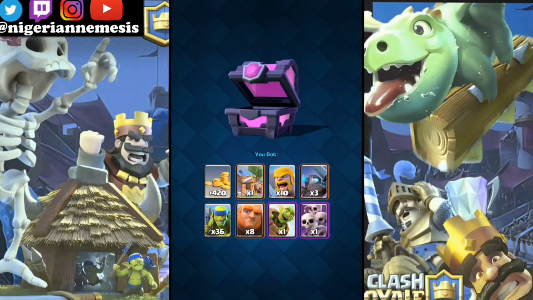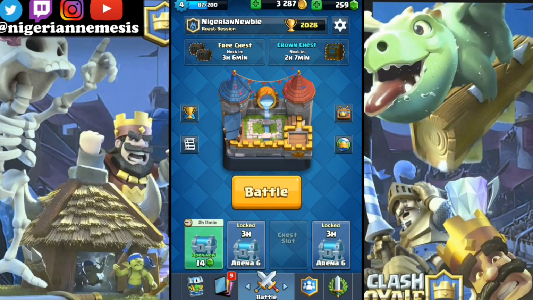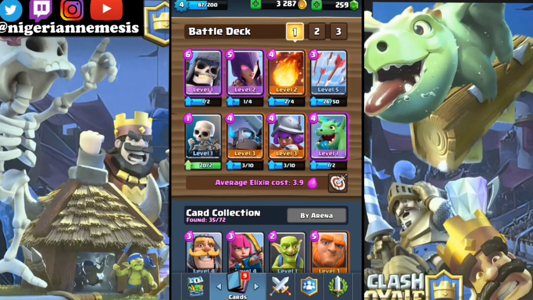Good on defense. We did not get a legendary. I was really hoping for a legendary. That would have been so cool to get our first legendary that fast, but things don't work like that. Here's the deck for you guys one more time. Check it out if you're in Arena 7 or 8 or 6. This deck is just so good. I've been using this deck ever since I started this account and got the cards for it.